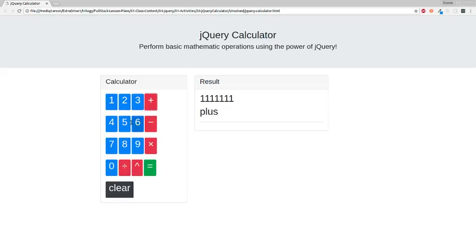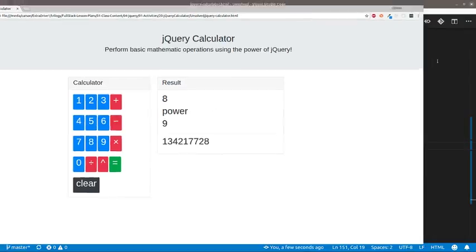It says plus right now. And then we can pick any other numbers, hit enter, and looks like the math is all messed up too. Oh no. That's right. You missed a 5? Oh yeah. No, that's right. Okay. Hit clear. Boom. We start fresh. 8 to the 9 power. Yeah, looks right.